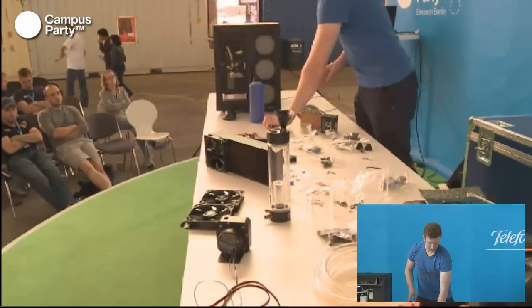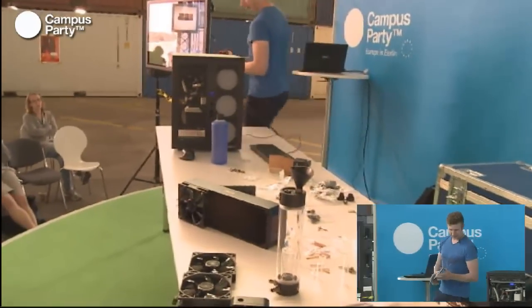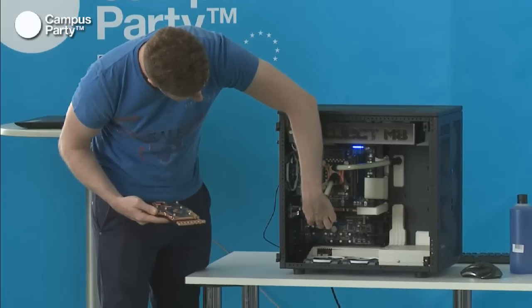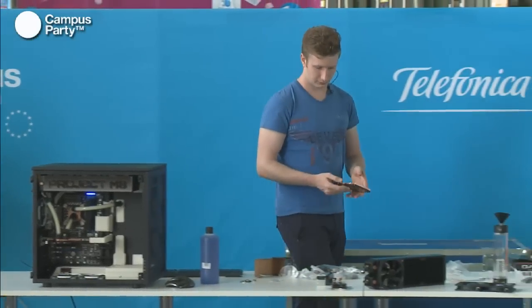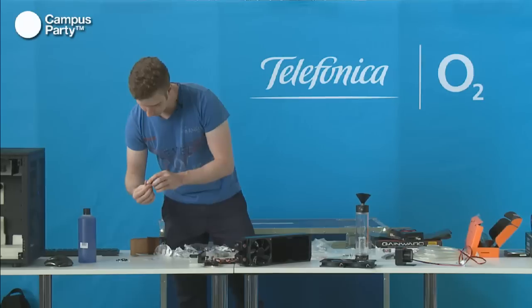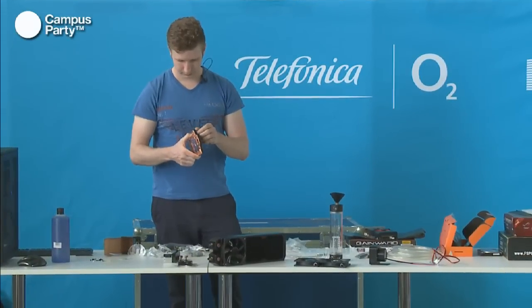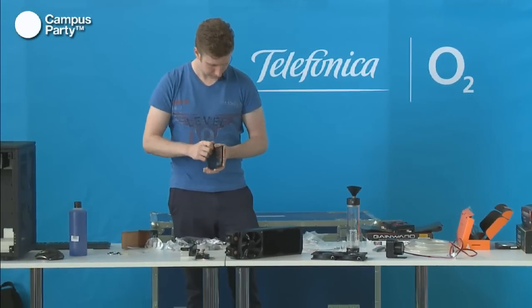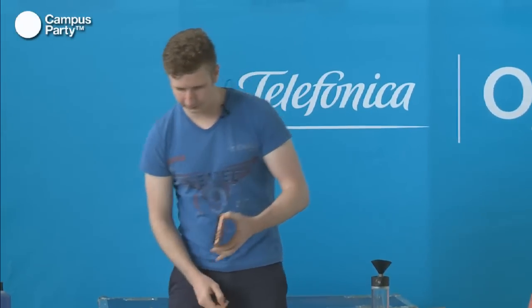This block is made so that you can use it in crossfire or SLI configurations, because as you can see, it has holes on both the top and bottom, which will allow you to quickly connect it to the next block in the system by running hoses from here and down to this, which will make it much easier and you can use much less hose on it. So we'll just mount these. And this is also ready to go then.